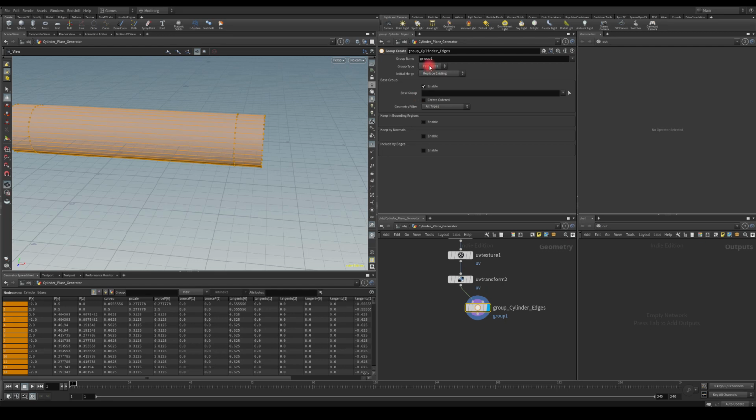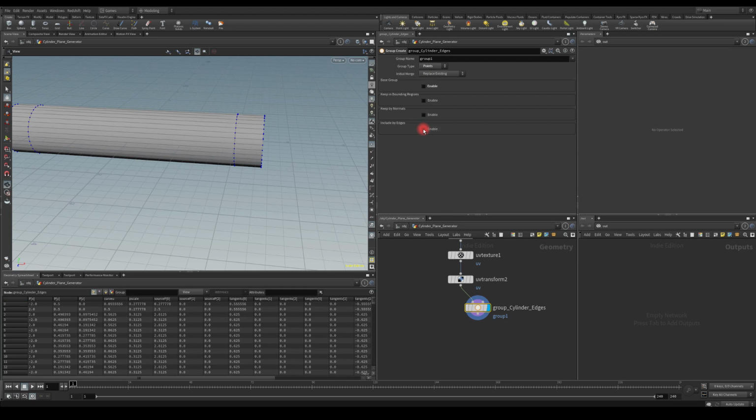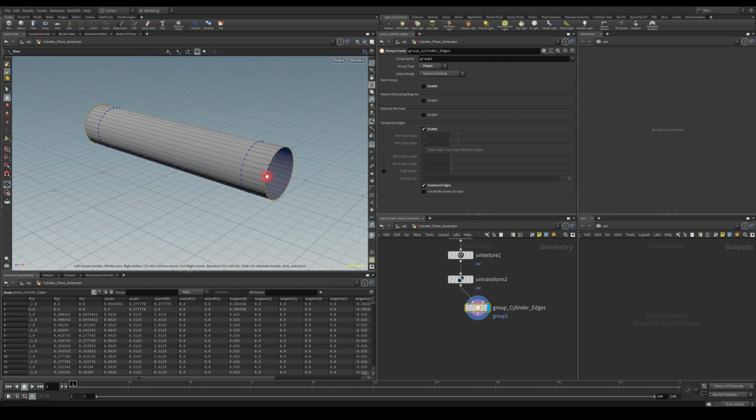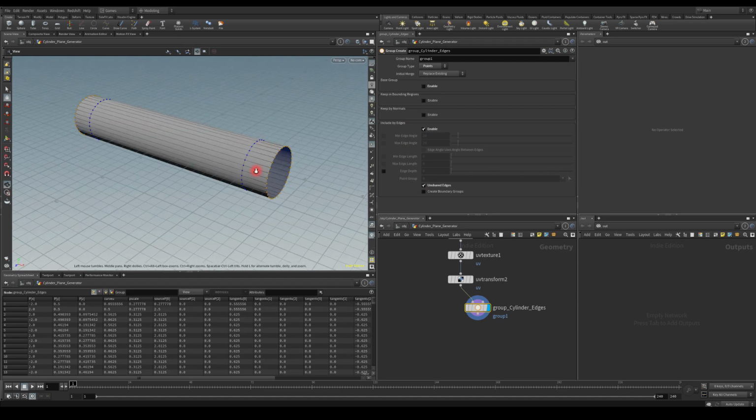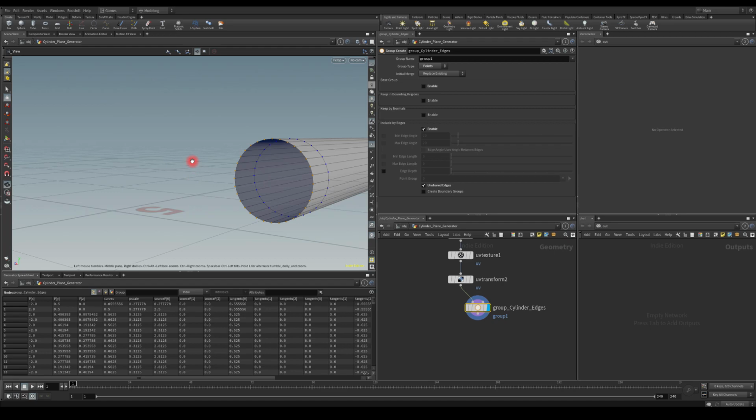I'm going to change type to points. I'm going to disable base group, and I'm going to go for include by edges and sharp edges. What it's going to do is just select those points that are not connected to any other points.